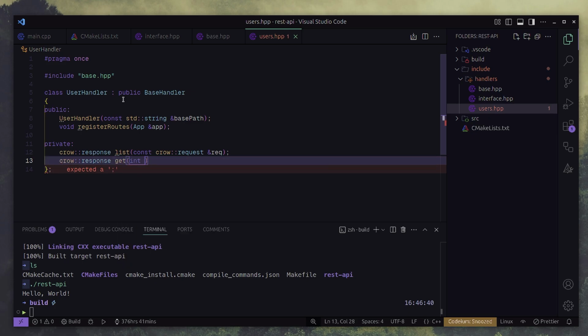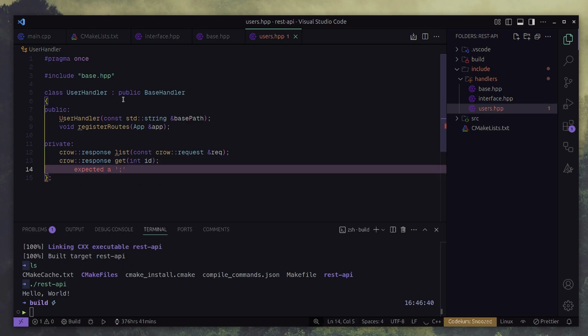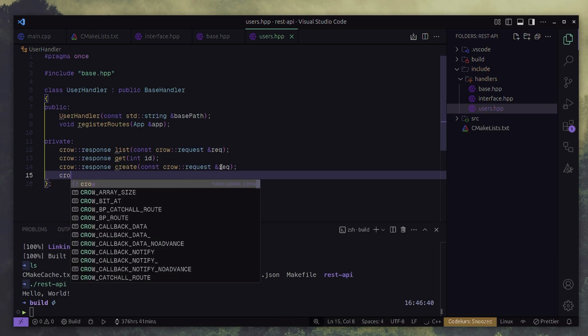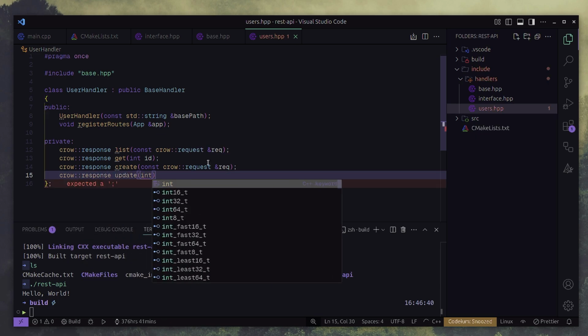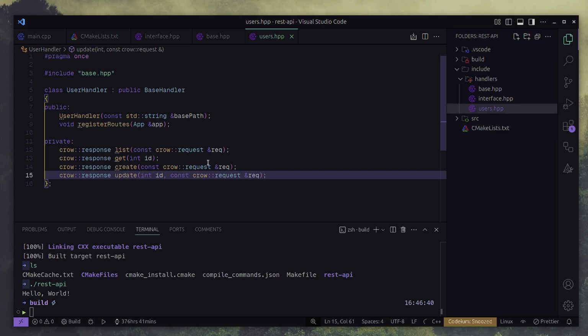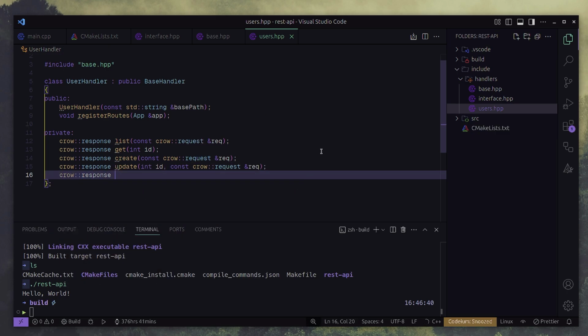For example, list is going to take the whole request, because we are going to parse URL query parameters like page or limit, and getting an individual user just takes an ID, and creating and updating, they are taking request, because we are going to parse the JSON body content to create our user.